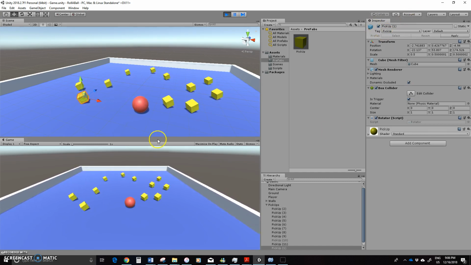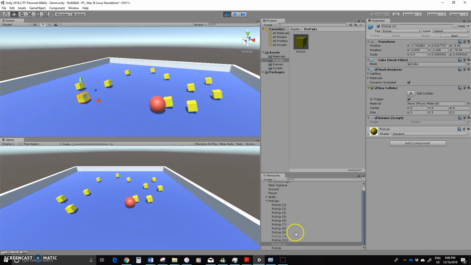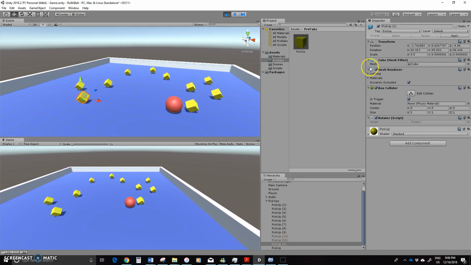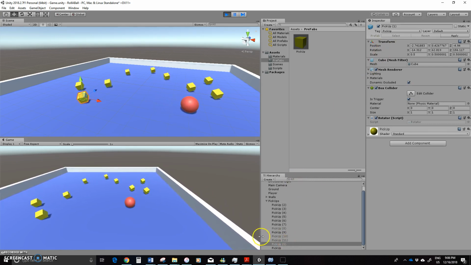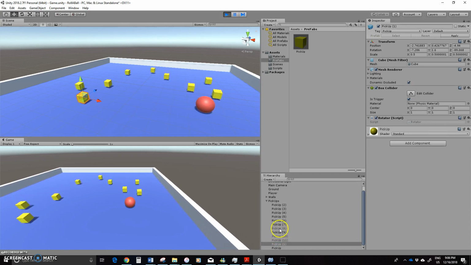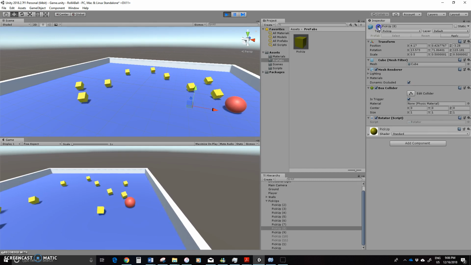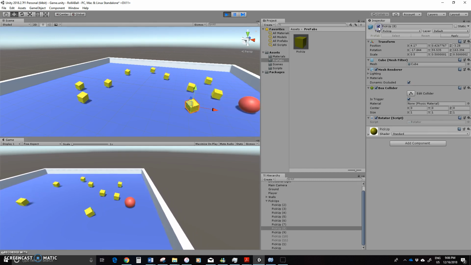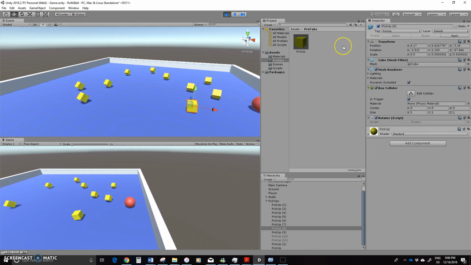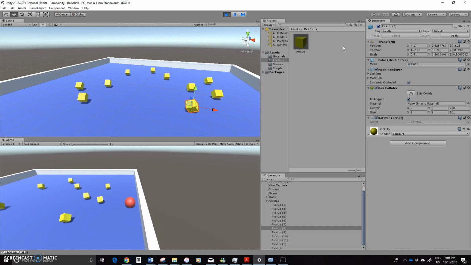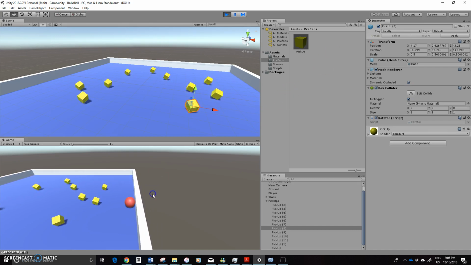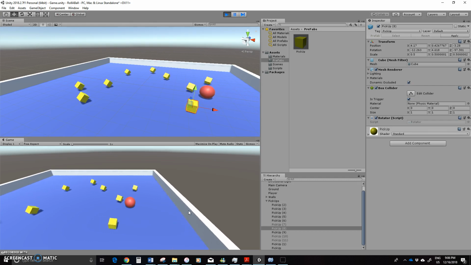But anyways, it disappeared. And if I look at pickup 1, these ones have disappeared. So you can see the set active is off. I could put it back by just clicking on it, if I wanted to do it again. And I should be able to pick them all up.